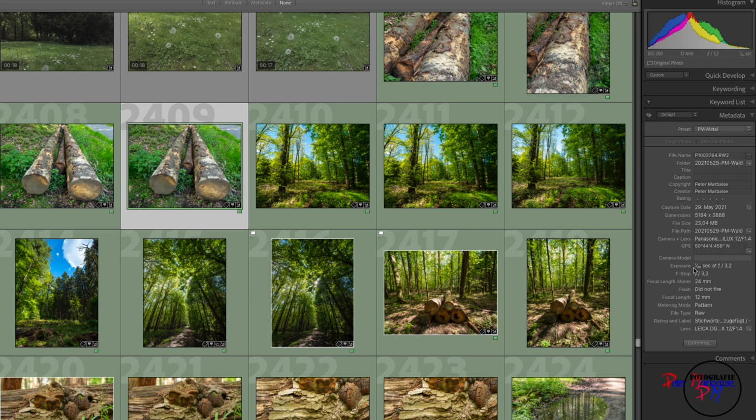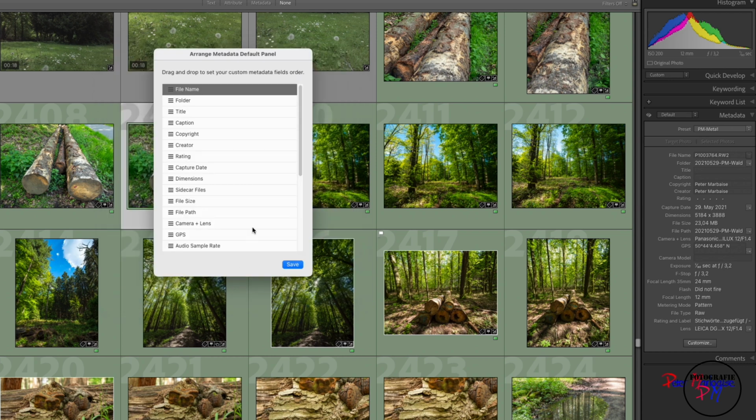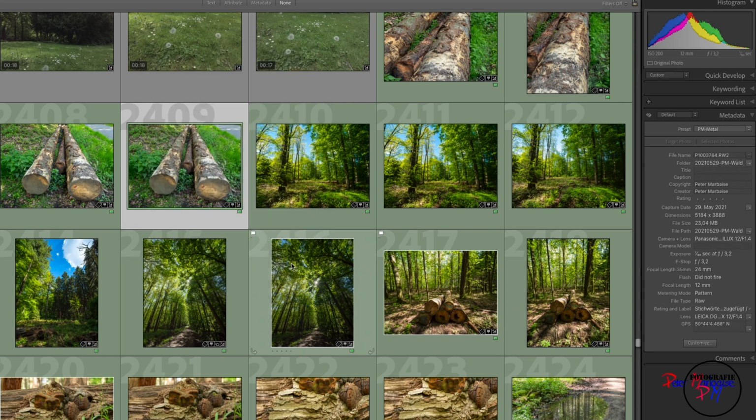And if this tends to get longer and longer, you could even, besides the customization, arrange the display. So for example, if you don't need the absolute GPS coordinates, move them downwards a little bit, so you have them inside, but they don't bother you if you display a lot more metadata from your images. This way you can customize the EXIF metadata default panel according to your needs and your workflow.